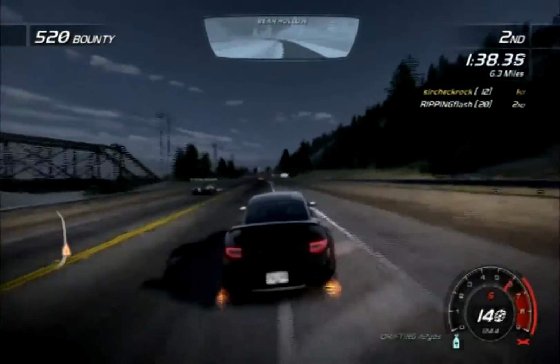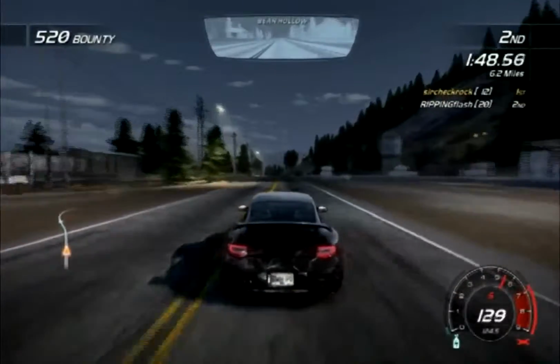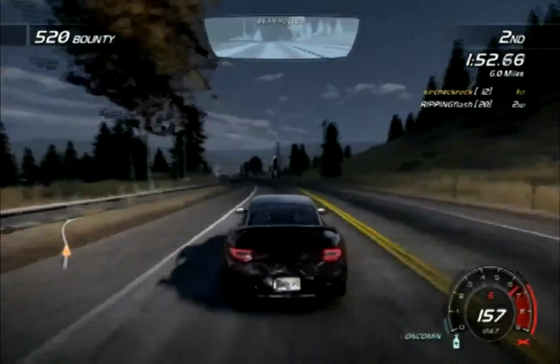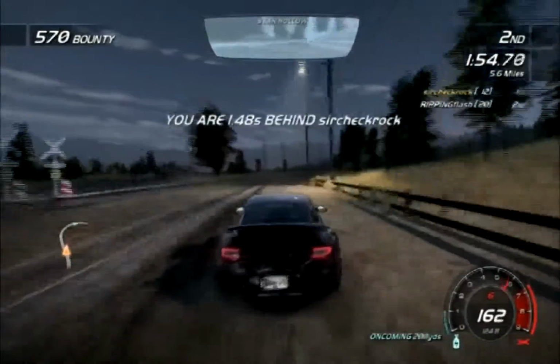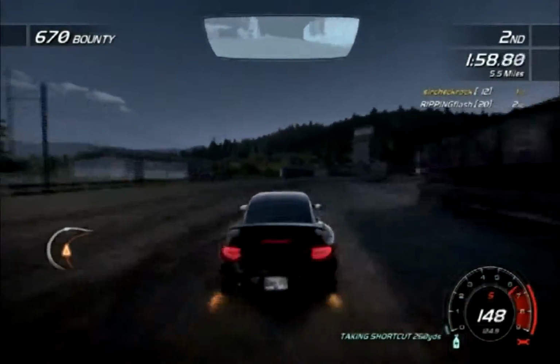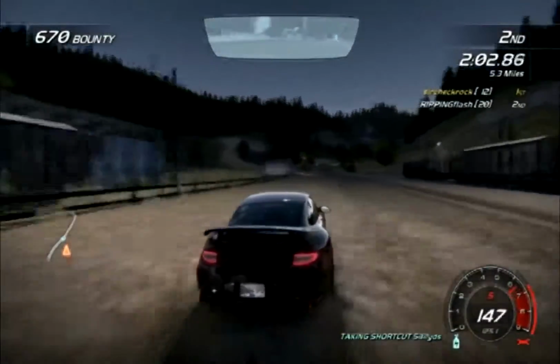It does very good off-road. The way it uses up its nitrous is really good. And when I say use it up, I don't mean that it just comes out differently, but the power of the nitrous. There have been some cars that I've driven on this game that are not the equivalent of a good car.